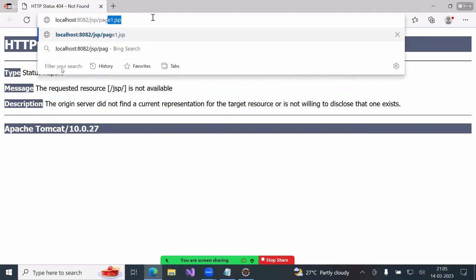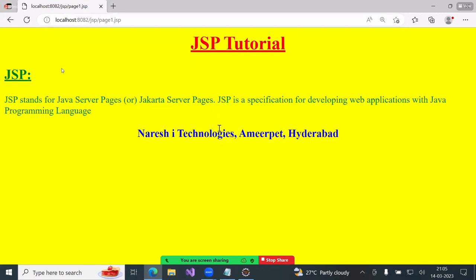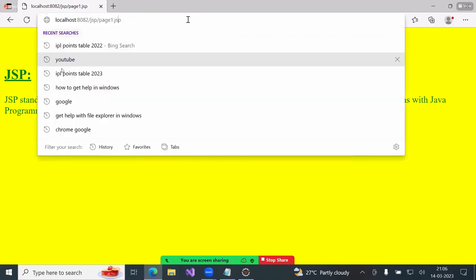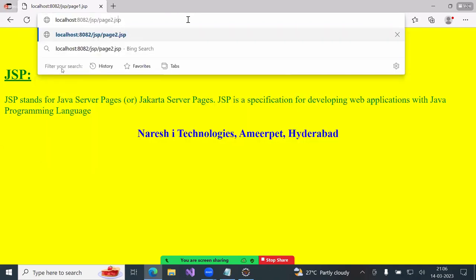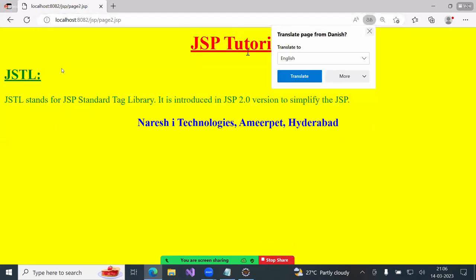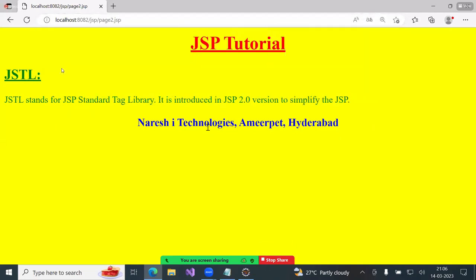Page1.jsp. This is header.jsp. It is footer.jsp. It is page1.jsp. If I execute page2.jsp, again, it is header.jsp. It is footer.jsp. It is page2.jsp. Like that it is included.